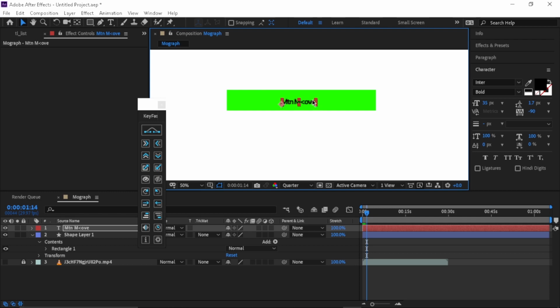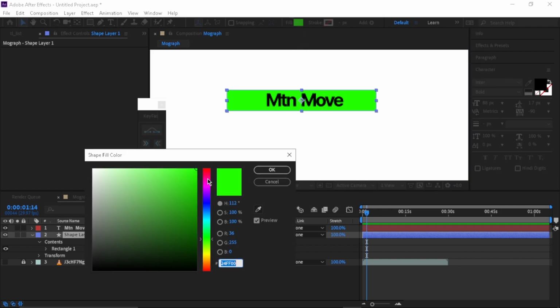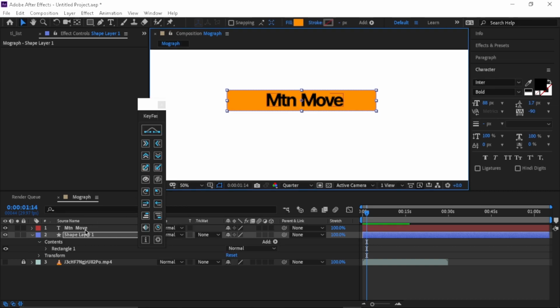Let me just make the text a bit bigger so we can come here. It's the same panel like we had in Photoshop. Just like I shared with you, if you know Photoshop, Illustrator becomes easier because you have the same tools. This is literally the properties panel that we had in Photoshop. I think you guys remember it. So as we saw in Photoshop, we can also change the color. Let me just change the color to yellow, something like that, right?